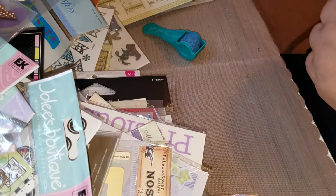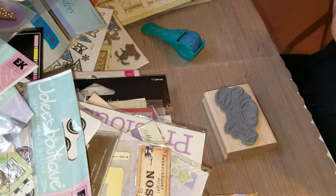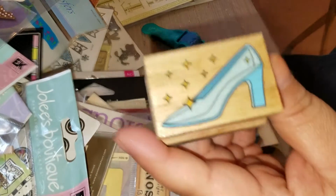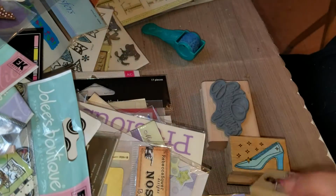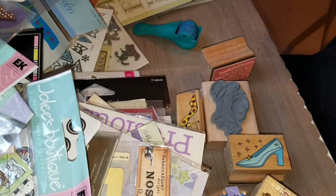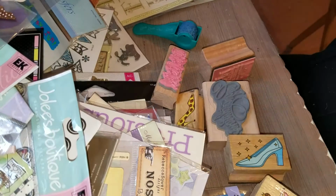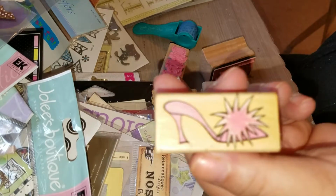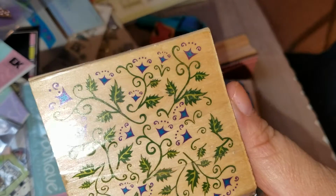There. She sent me some stamps. Congratulations. And they knew, because she sent some of them. No, she didn't. I thought it was from the other one. I like the shoes. Maybe pencils. More shoes. Puzzles. Jungle. I like that. Yeah, girlfriend. You know me, I like the shoes too. For Mother's Day or Woman's Day, because we celebrate Woman's Day here. I don't know if that's everywhere.